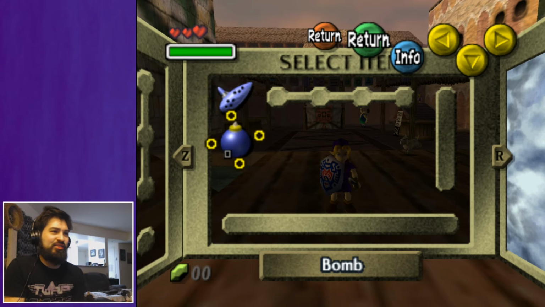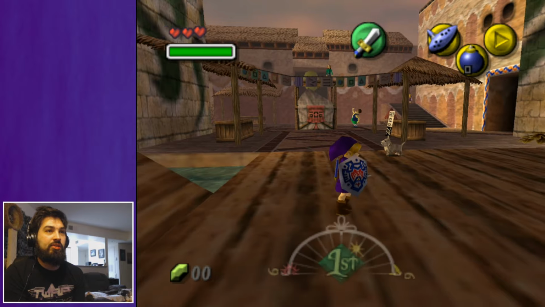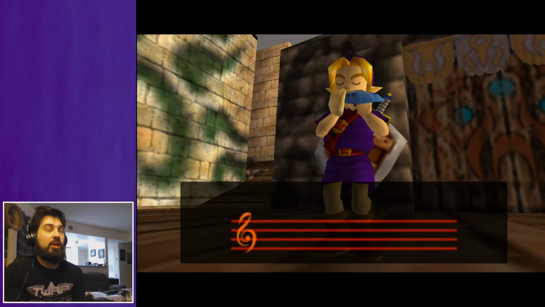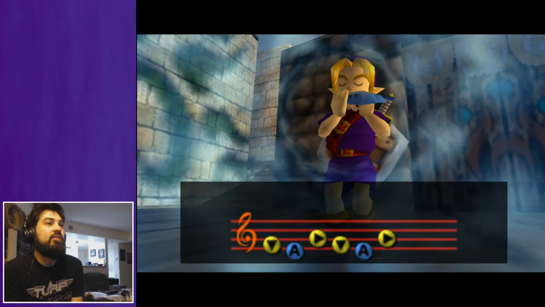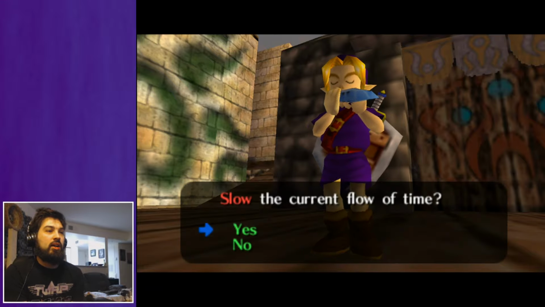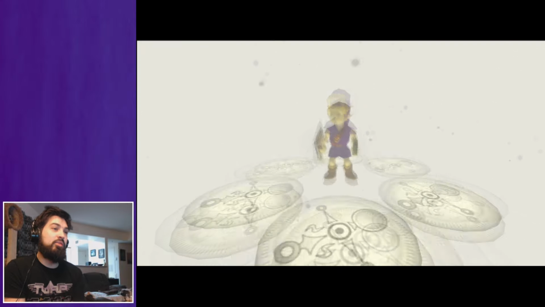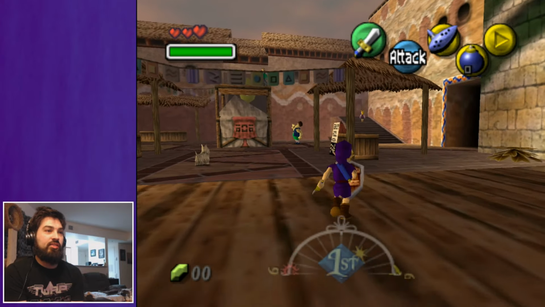But we got bombs right out of the gate, so that's really good. Let's go ahead and equip those. And I gotta do. There he is. Yeah, I was like, I gotta slow down time to help us out a little bit. Cool. Actually, I'd rather have the bow. Yeah, the bow or the Deku Mask will be preferred in this scenario.